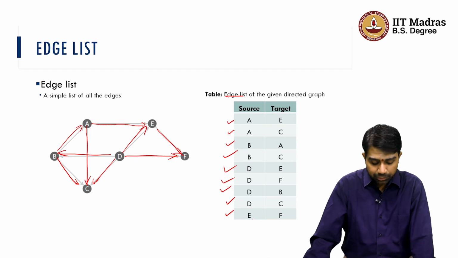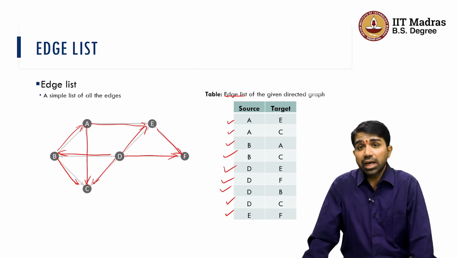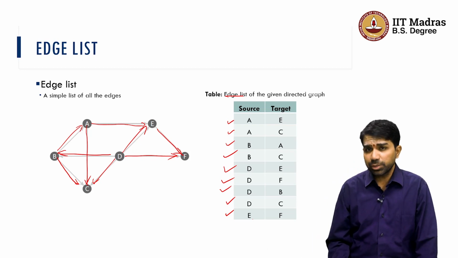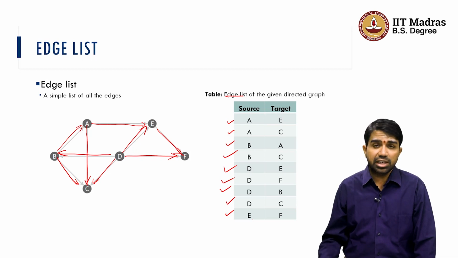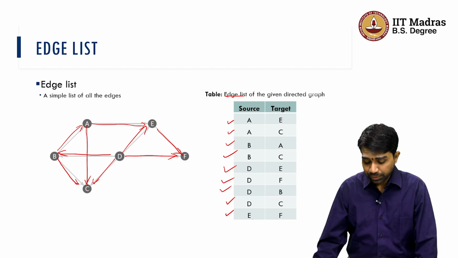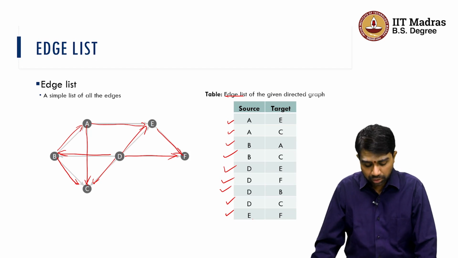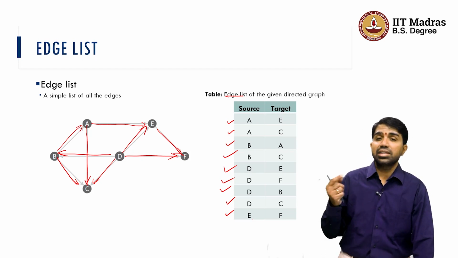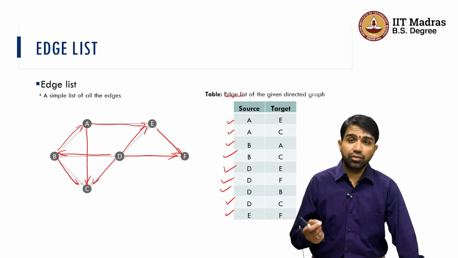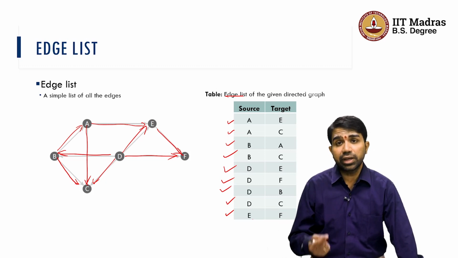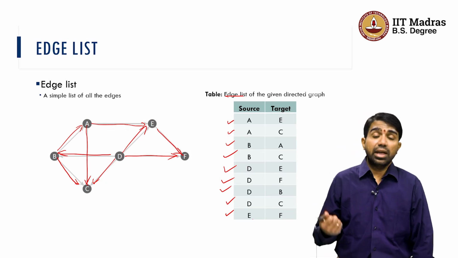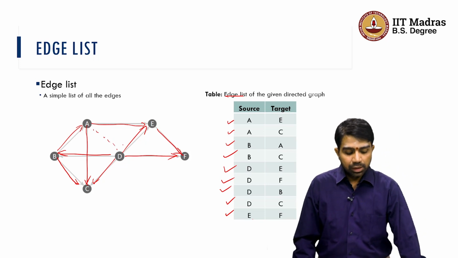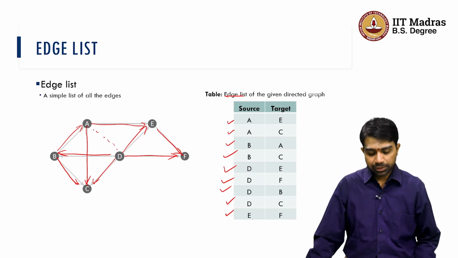You can imagine that suppose I have to find out if A and D are connected. I would have to step through the entire graph. There is no reason for it to be sorted. It is just sorted here for convenience, but an edge list does not necessarily need to be sorted even. So, if I am going to find out if A is connected to D or not, I am going to have to look through the entire graph, which means I have to iterate through all the edges and check if it is the A D edge. If I finish the iteration without identifying the existence of AD, I then conclude that there is no edge between A and D in this graph. So, this is an edge list representation.